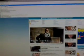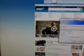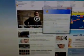Let's launch Internet Explorer, and then we will open this. I will attempt to enter the password and username while one-handed. So, we're in.